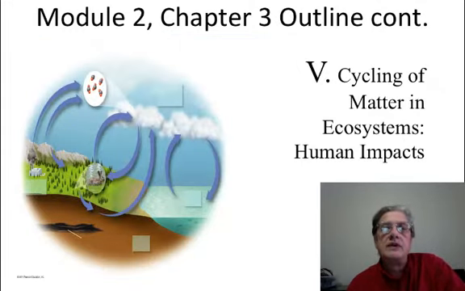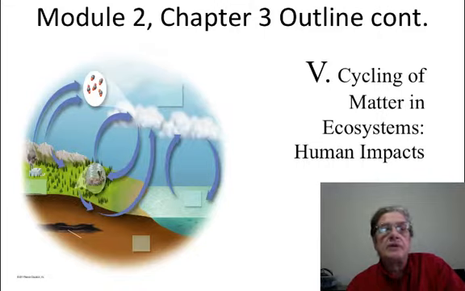And then finally, we're going to look at the cycling of matter, because one of the most important roles that ecosystems play is to recycle matter so that it can be reused over and over again in a sustainable manner. What is it that ecosystems do that allow them to replenish the necessary nutrients and materials necessary for the survival of all living things? And unfortunately, what impacts is human society having on these various recycling mechanisms within ecosystems?